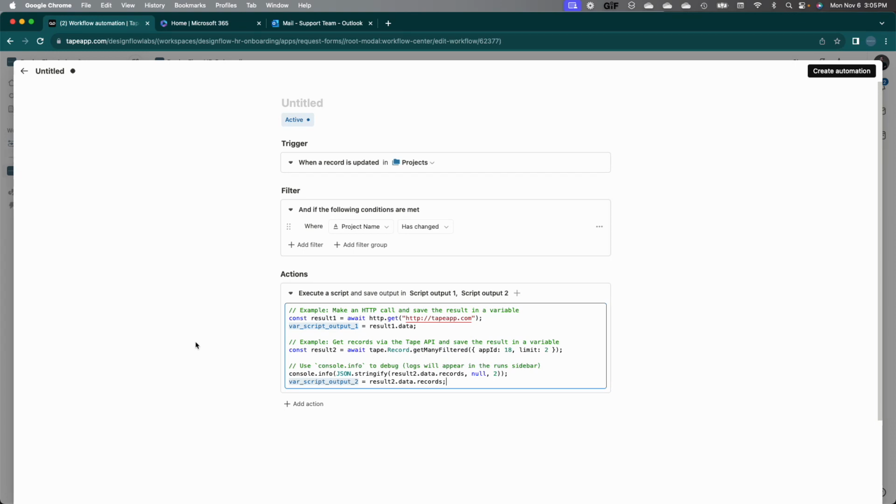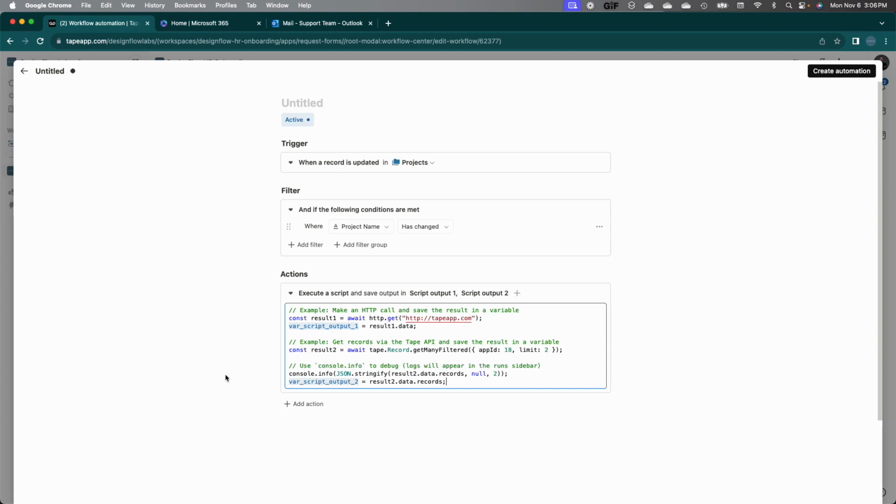So there is an awful lot of power when you get into some of the advanced options with the script execution here, and it really does make the possibilities for the workflow engine almost endless. Like I said, probably a whole other video that we'll do around some of those different ideas.